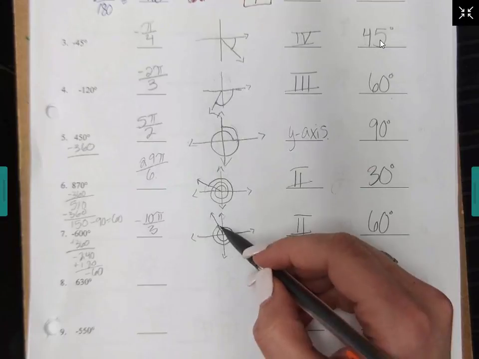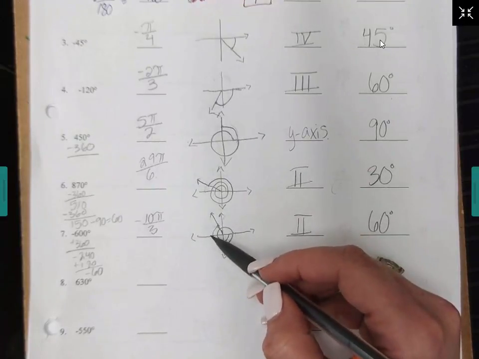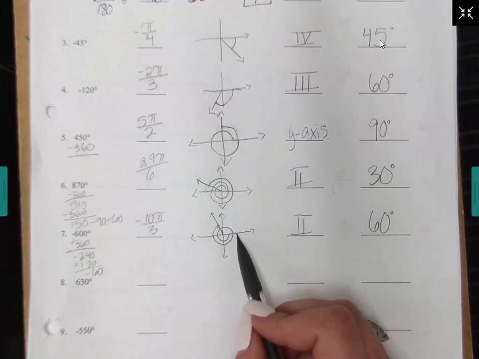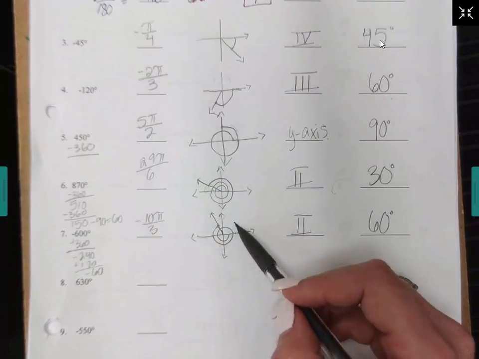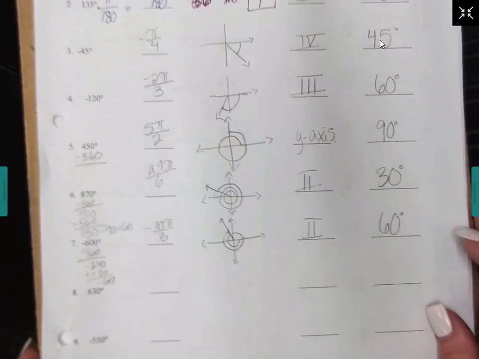It's the distance, or the amount of degrees it is away from the x-axis. Do you see that? Now, it's different if it's over here. Like, you know what I mean? We're not going to go that way, we're going to go this way. It's the closest, the smallest angle between it and the x-axis, okay? Alright, any questions here? Alright, let's look at number 8.